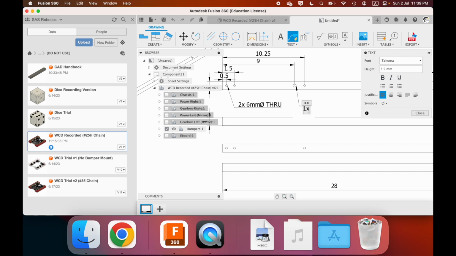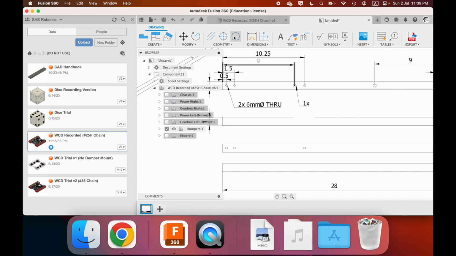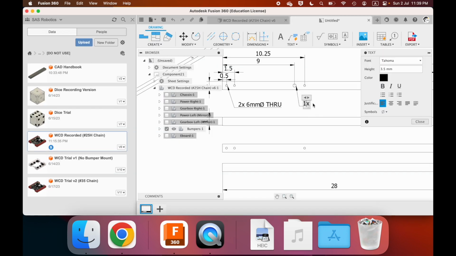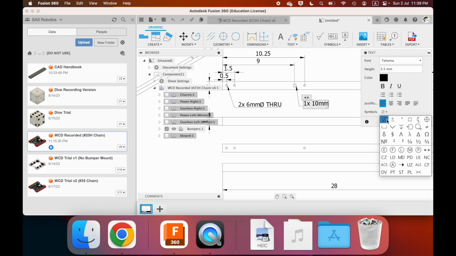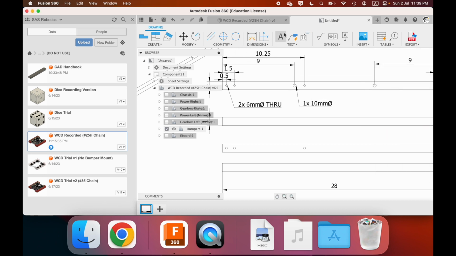1x. Actually, I do not know this. Hold on. Okay, so this is a 1x 10 mm hole, no through, like I said.